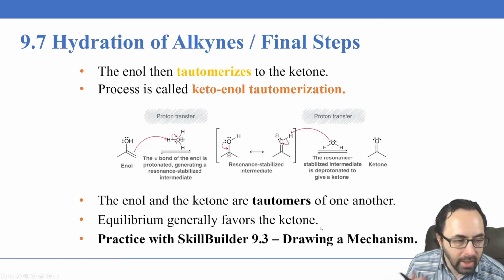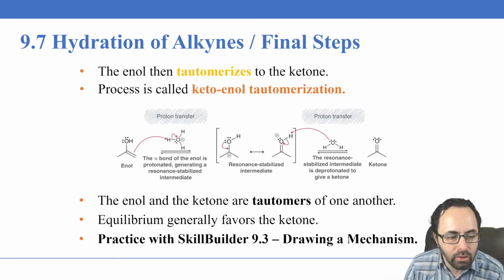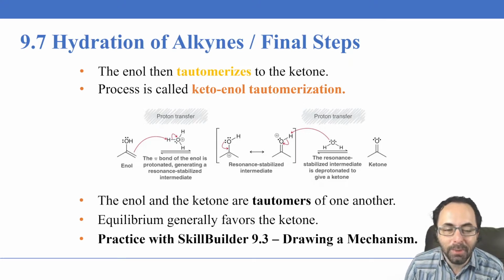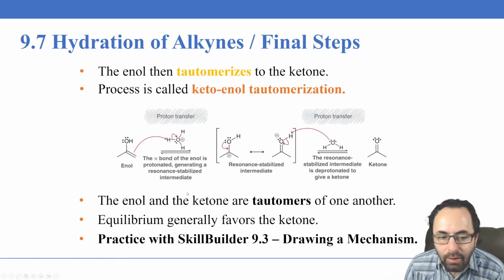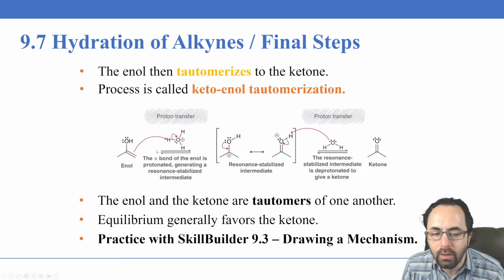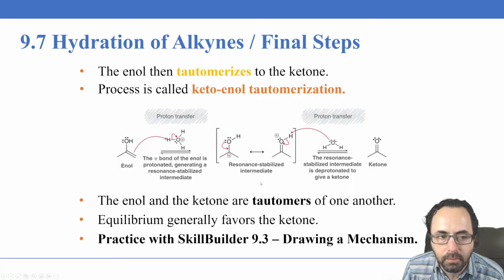And so that's an extra thing to consider in the hydration of alkynes that we did not have to think about in the hydration of alkenes, because when we hydrate the alkenes, we just get an alkane and the reaction is over. We don't have any pi electrons that are going to go and be reactive still, but we know these pi electrons are reactive. They go and do things, right? And so when we have the addition of water and we end up with this enol, the story isn't over. What will happen is that it will be able to rearrange itself to tautomerize and produce the more stable ketone instead. This mechanism is extremely important.